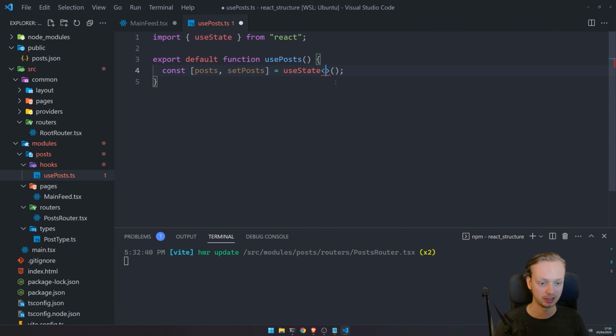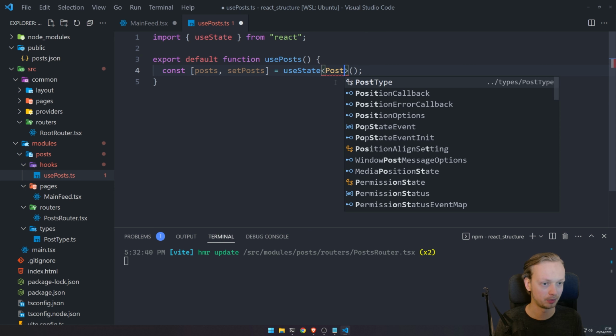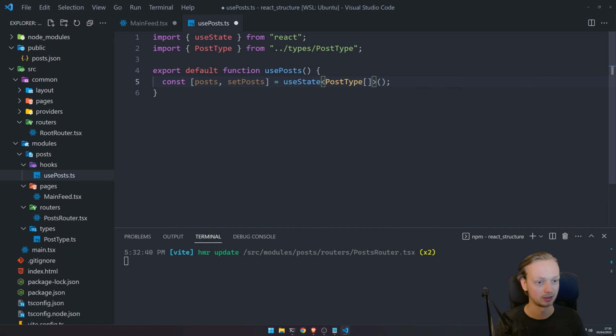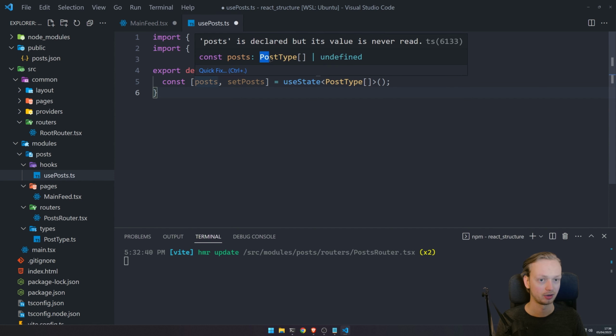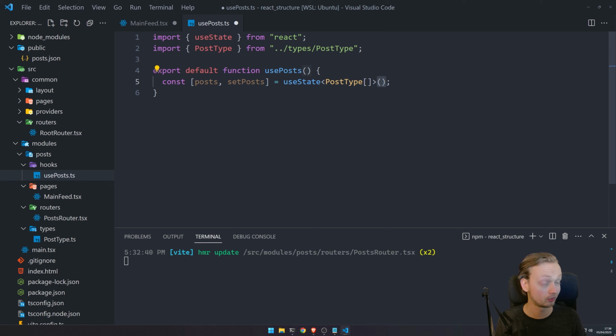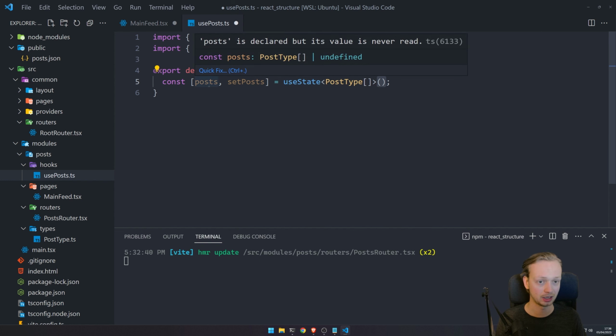And now we simply can say, okay, this is going to be a PostType array. So what we want to store in this state is of the type PostType array, and by default of course useState sets the undefined value, right? So there's nothing as the default value for useState. So right now the type is actually PostType array or undefined.